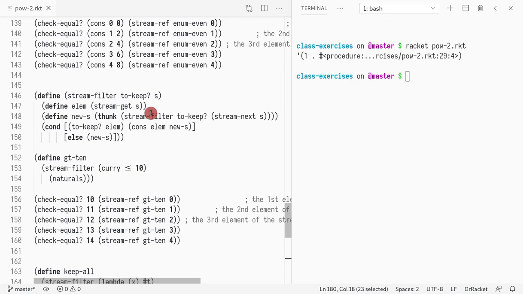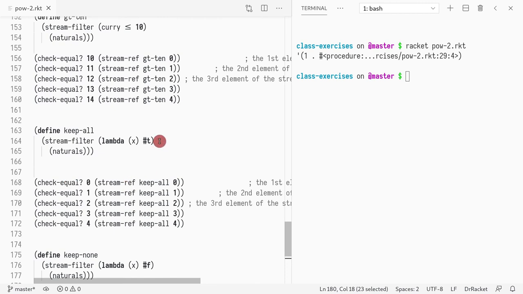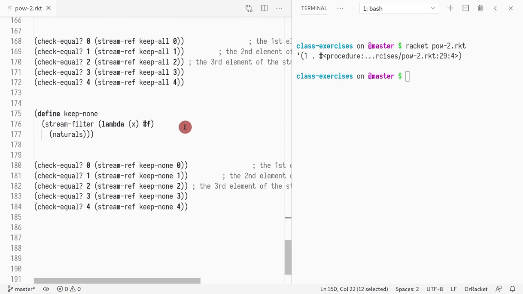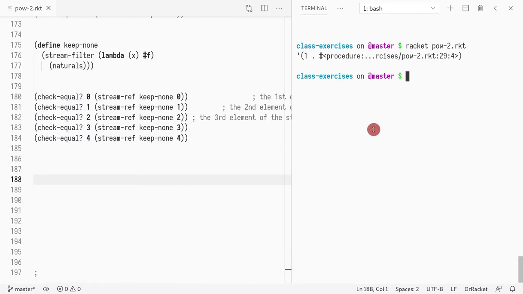Let me look at the next one. Next one, do you want this one? And lambda false says no. So, okay, you don't want that one. Let me go to the next one. So you're always coming here on this else side. Do you want to keep this element? No. Okay. Recurse. Right, because of this. So recurse. Do you want to keep that element? No. Do you want to keep that element? No. And you loop and you loop, and what do you think is going to happen? It's going to hang.